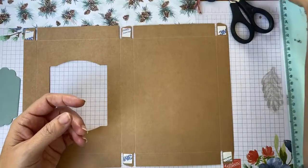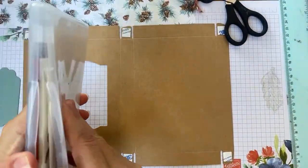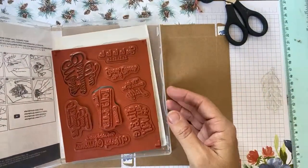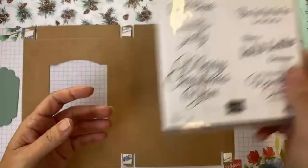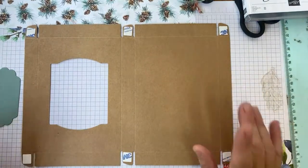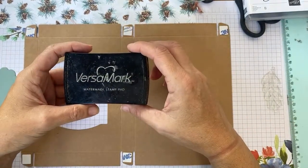If you are going to stamp all over it with the word stamps, which I think would look pretty funky, these are red rubber. You don't need to have a mat for those because they've got extra cushioning on the stamps. But we still need to stamp on it when it's flat. Now, I am going to stamp on with a Versamark pad.